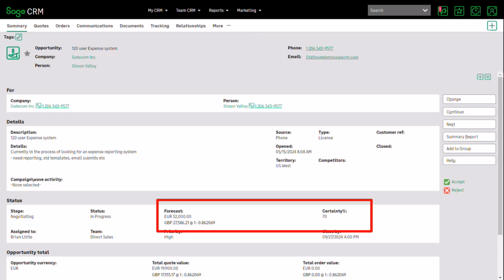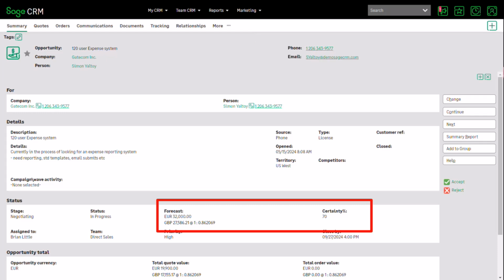The forecast field contains the value that the sales user expects to get if the deal closes, and then the certainty is to provide a sense of likelihood as to whether the deal will close at some point in the future.